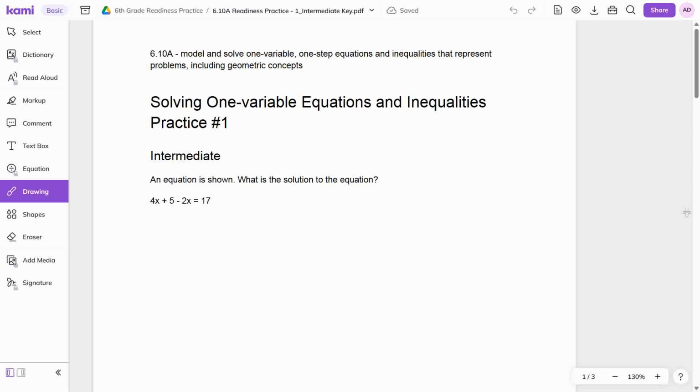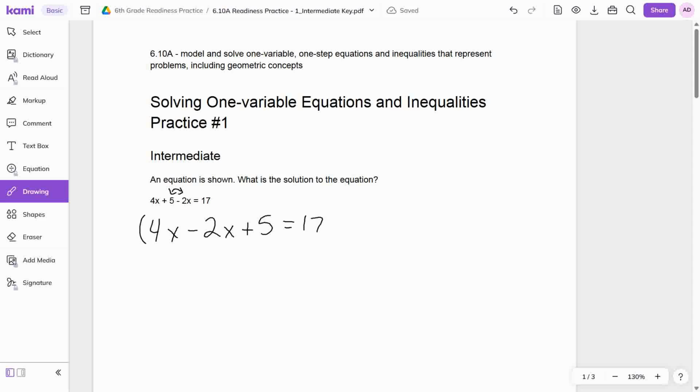So we need to solve this equation here. What that means is we need to isolate x. We need to have x all by itself. So first, let's rewrite this. I'm going to use my commutative property of addition. I just want to swap those two, right? I want to put 4x minus 2x plus 5. I'm just going to change the order slightly so I get my two x's together.